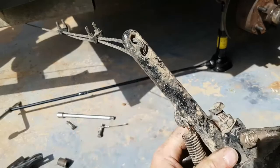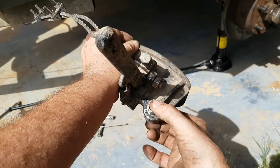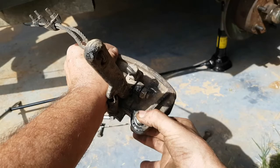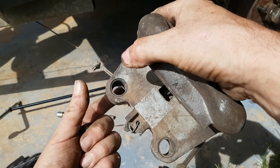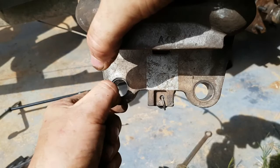So the caliper is worn, and the wear and tear is in these bushes here. You can see the bush slider. And although the slider, even when it's mic'd up, has no discernible wear on it, these bushes here are worn, and that's allowing the caliper to slop around on the mounts, and then drag on the disc. So the sliders are replaceable, the bushes are not. When the bushes are worn, you have to buy a new caliper at the moment. Now, at some stage, it's not beyond the will of man that these bushes could be knocked out. I could turn up some when I get access to a lathe, make some new bushes and recover this caliper. But for now, it's new caliper time.